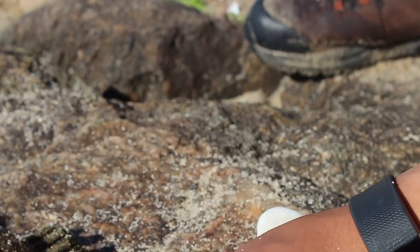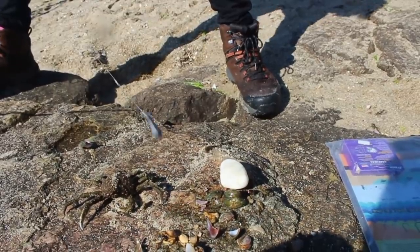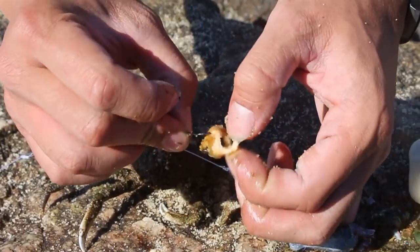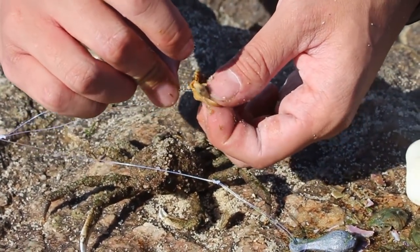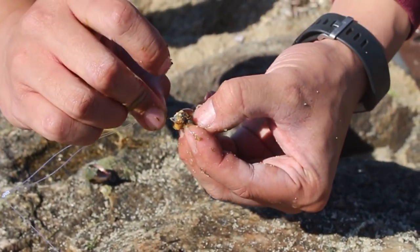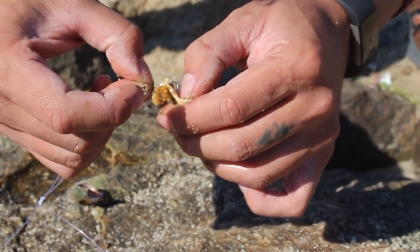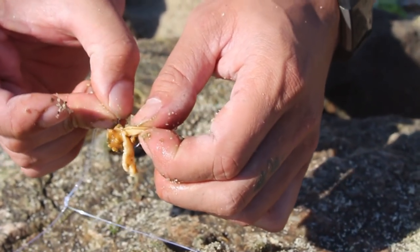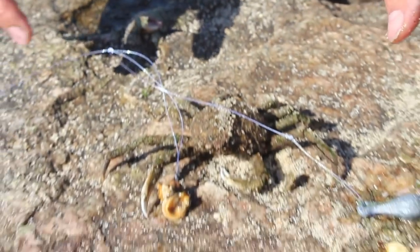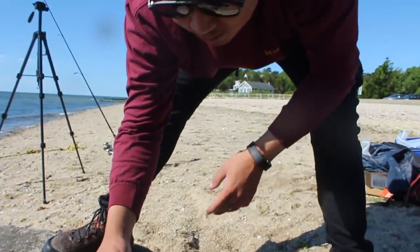Okay. And then the crab. Let's put that on the hook. Doesn't stay too well on the hook. This is really soft stuff. There we go. And then we'll do the crab on the top layer.